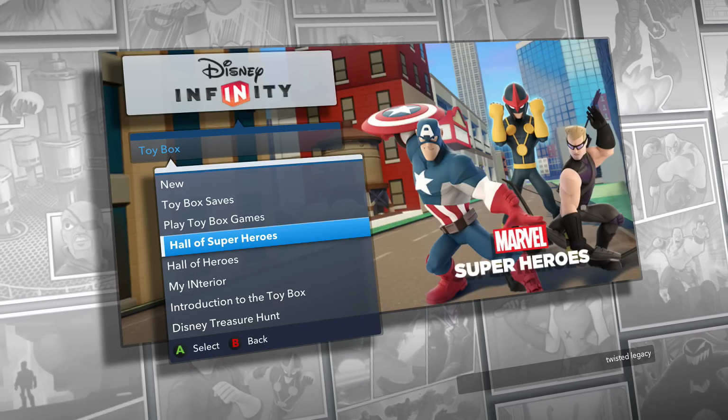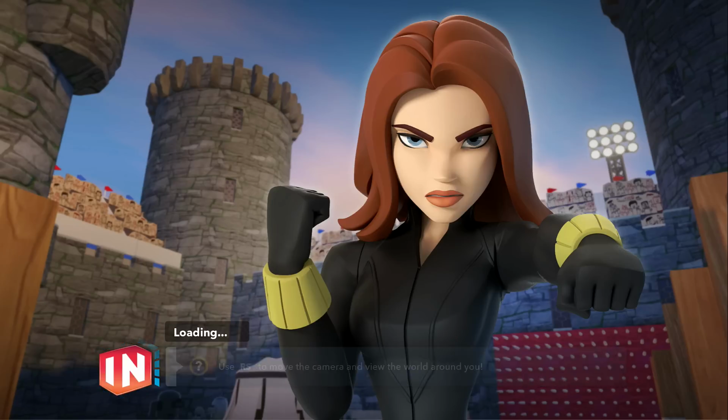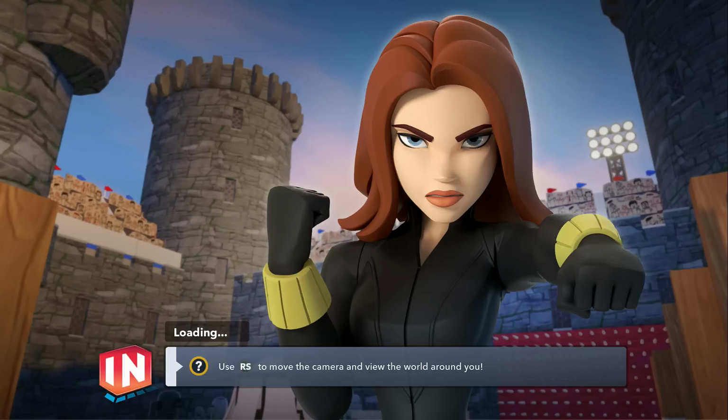Alrighty, guys, so we're on the Hall of Superheroes. Time to update this thing. If you guys don't know already, three brand new Disney Infinity figures came out. That is Ronan, Green Goblin, and Yondu. So, got Yondu this past Monday, and I got Ronan and the Green Goblin on a Tuesday at my local Best Buy. So let's go in here, update it, take a look around, and then all we need to complete this Hall of Superheroes is Loki and Falcon.